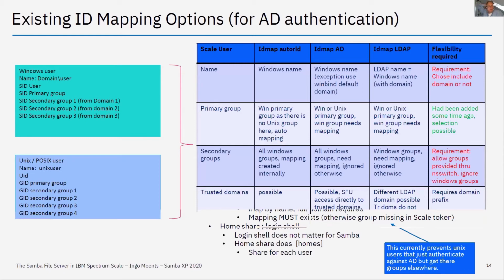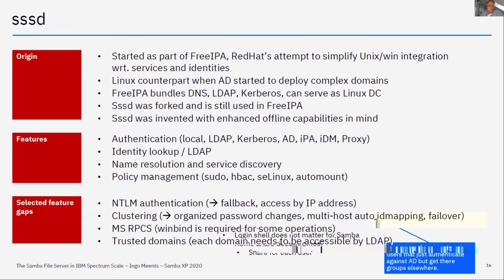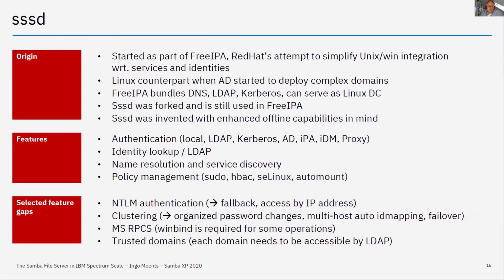And finally, the SSSD topic. So SSSD started as part of FreeIPA, and actually also was created in parallel to Winbind. So nowadays the question then is for our customers, what are we going to use? Coming from clustered Samba with NTLM and Kerberos, and from clustering, Winbind is a natural choice for us. And even Red Hat says on their web pages that if you're doing clustered SMB and you need NTLM and you need clustering, then Winbind is the way to go.